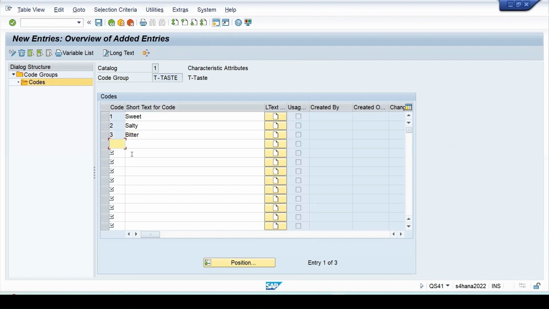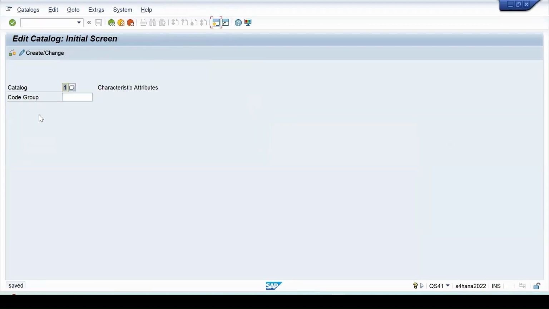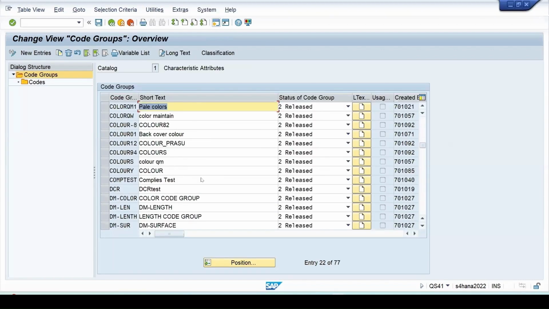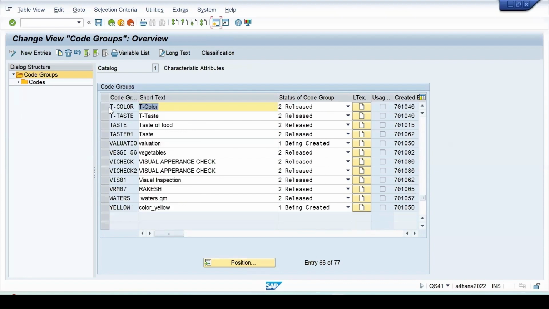Since it's a configurational change, as I told you, the transport request will come. Now, if I go to this again, I have created two, T color and T taste. One I created using the copy as option, and the other I created as a fresh one.